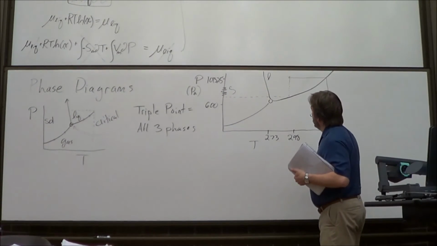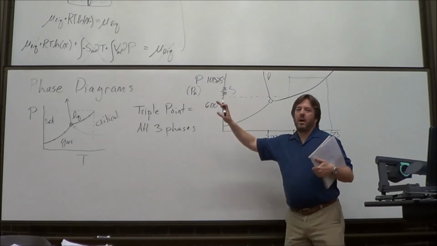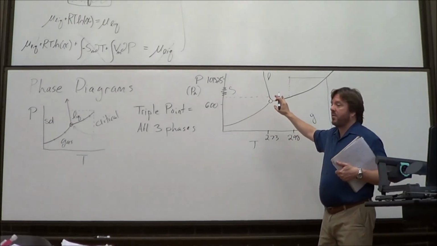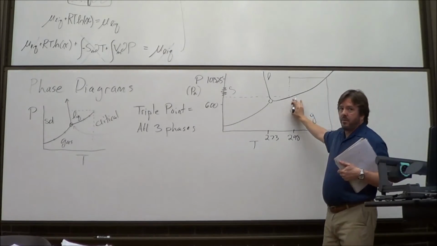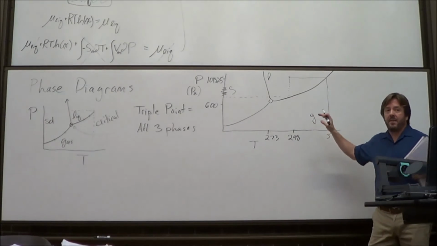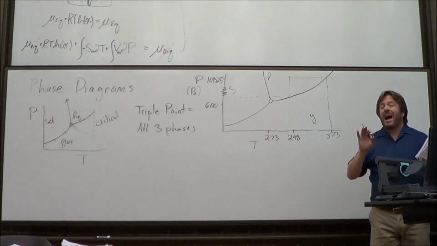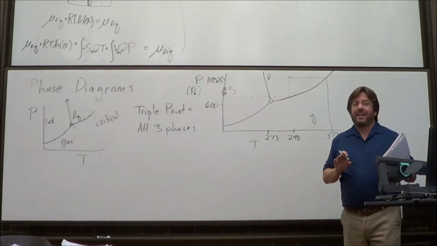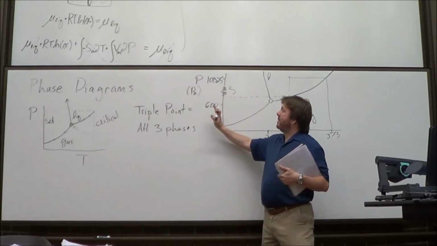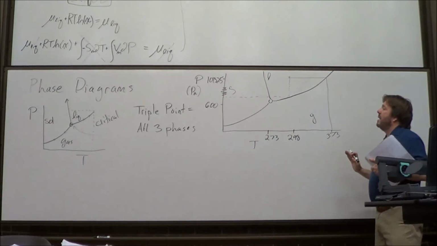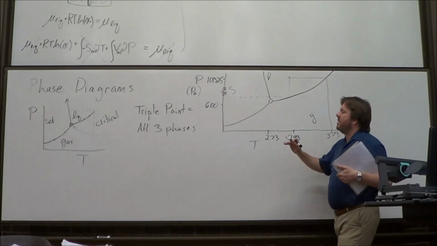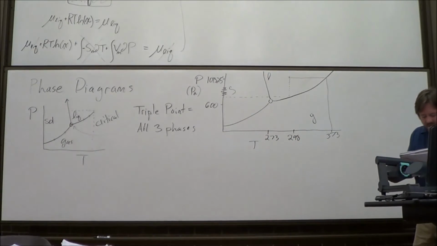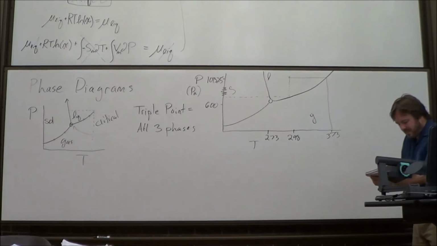At 298, it's actually higher. It's on your homework, right? I don't know if you noticed, but you're actually solving for this on your homework. At room temperature, it's a lot higher than at 0 degrees. I think you're supposed to calculate around 3,000 pascals. So notice that the y-axis is really steep. Just a hint there. And if you did it at 0 degrees, you would get a little over 600, 611 pascals. Anyway, I'm just giving the answers.